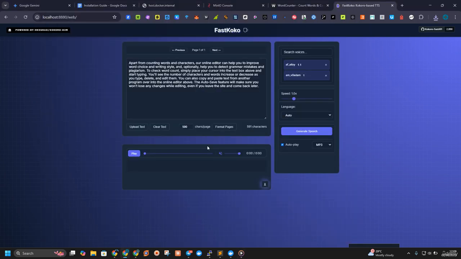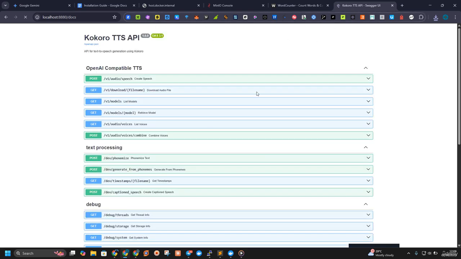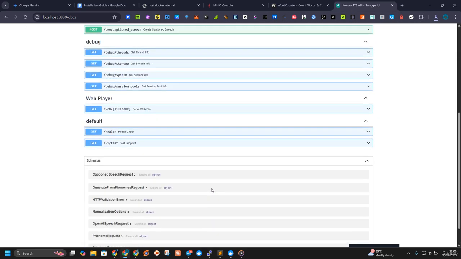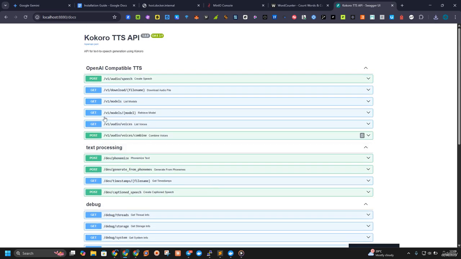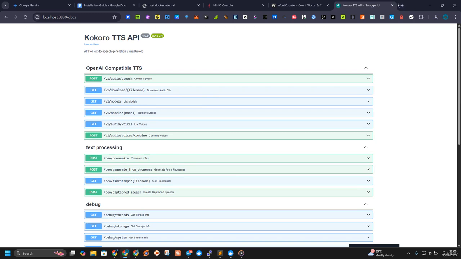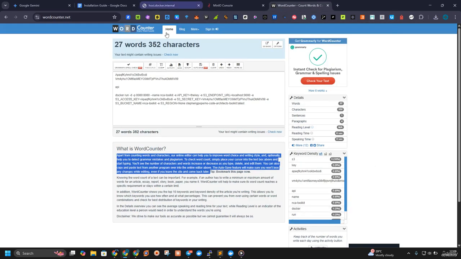So that is it for the Kokoro. And if you want to access the API endpoints, this is where we are going to go. It's docs. I think you are going to go to docs, and you are going to see the API endpoint and how you can use it. Okay, so this is the Kokoro API endpoint. As you can see, most of you that are developers will already know how this thing works. Okay, list of models, list of names. So I think we are done with that one.